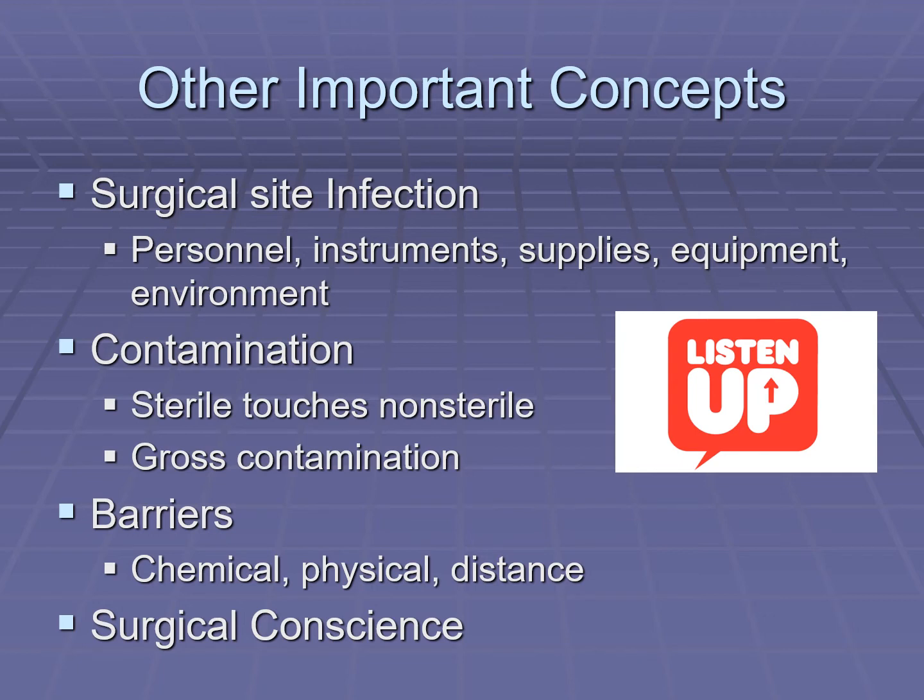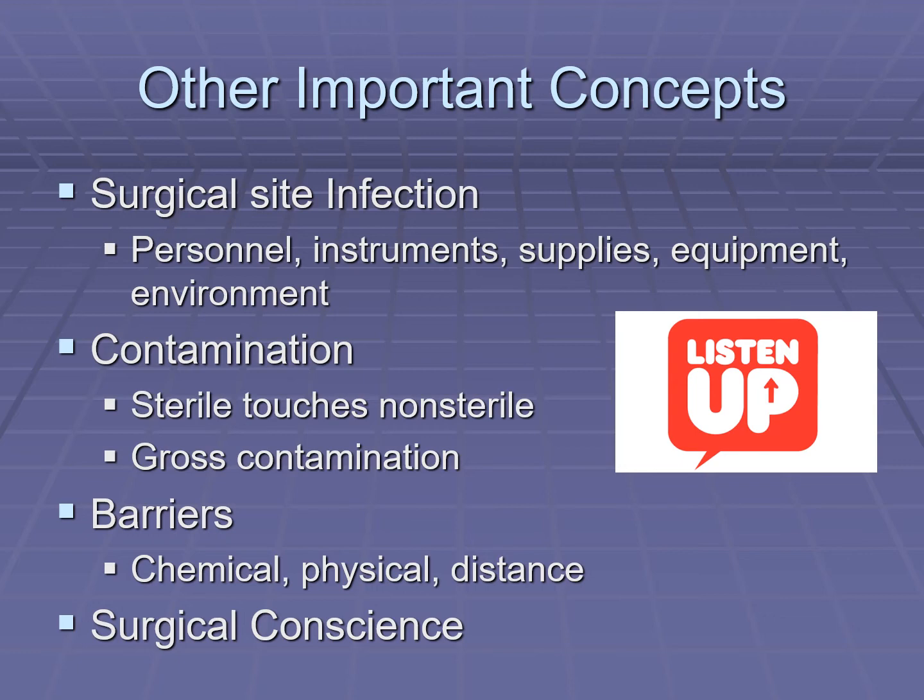It could be something like bioburden. Bioburden is when there's tissue that has been left on an instrument. It's gone through the sterilization process and you get it out of the tray and there's a big piece of bone or there's a hunk of something on it. That would also be considered a gross contamination.